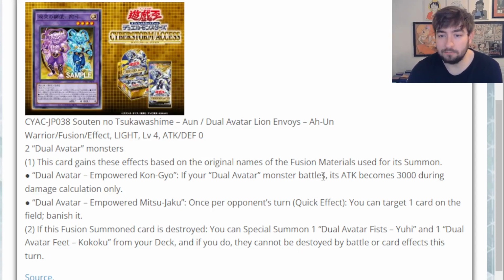That is kind of what we've been looking for a long time in Dual Avatar. They have just not been great at setting up interruption. They actually have an interesting little engine. They have recursion. They do some pretty efficient fusion summons. They just haven't had a legit payoff, a legit boss monster, a legit interruption to go into consistently, and maybe this card is it. Now, the question's going to be from me, how consistently can we make this card? Not only make this card, but make this card using the exact material you want and need.